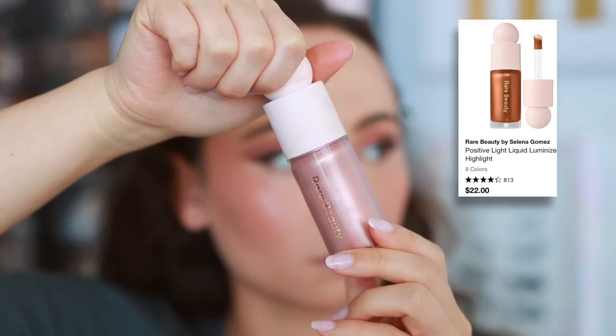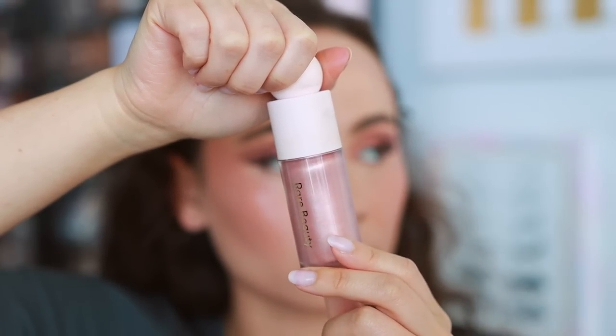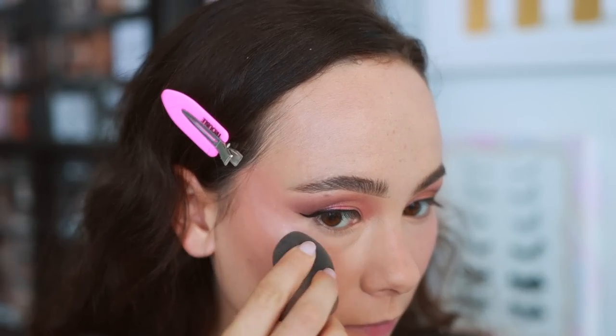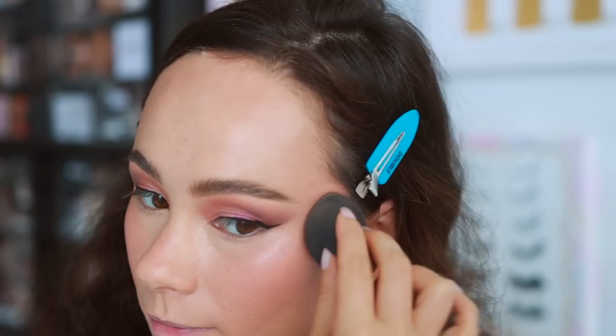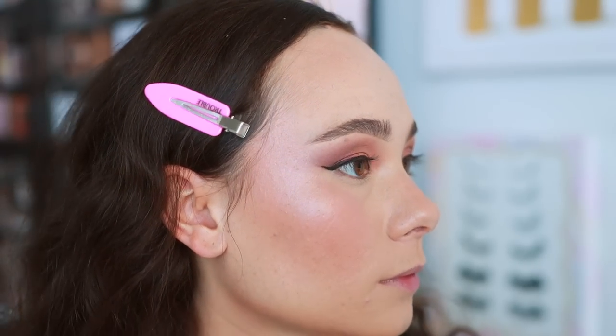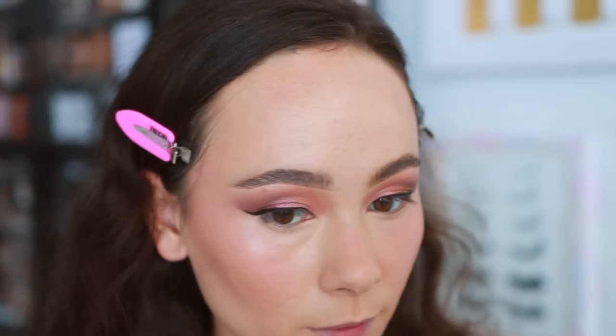The liquid highlighters I think are a popular product from Rare Beauty. I only have one shade — Mesmerize — and this also kind of disappears on me. I'll put it on, it looks like it's going to be really pretty, but the second I blend it in I can't find it anymore. Maybe it's because this liquid luminizer is too close to my skin tone. It's very subtle — not bad, but not what I was expecting. It's not strong enough for me and doesn't give on the face what it shows on the swatch. Maybe I need to try different colors, but I'm not crazy about this.